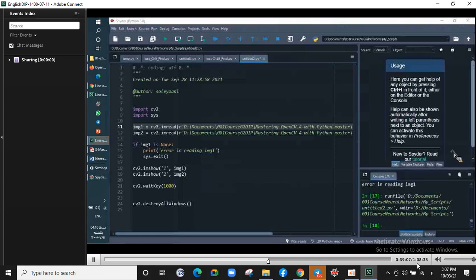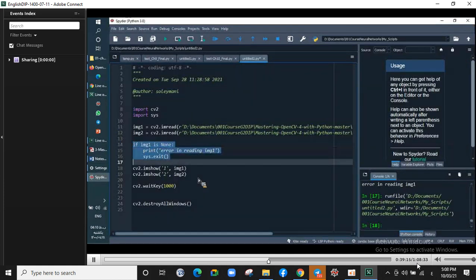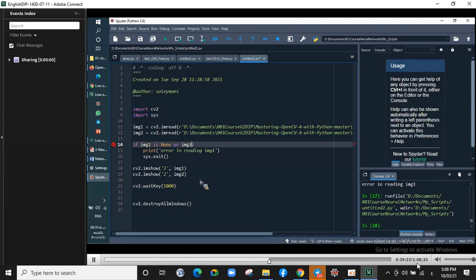So we should put another if here, or we can here, img2 is none. We then change it: Error in reading image 1 or image 2.